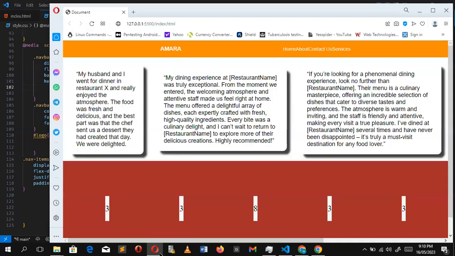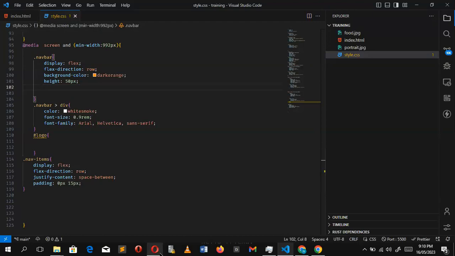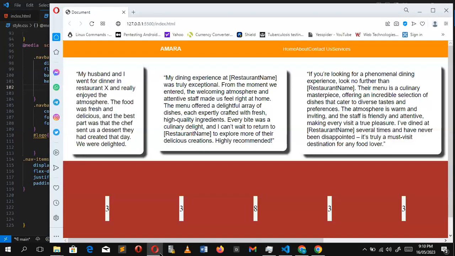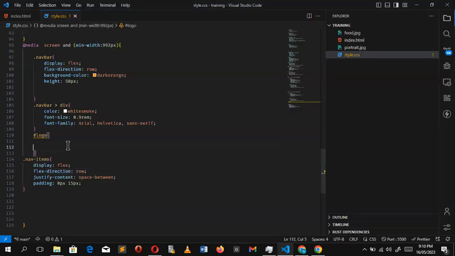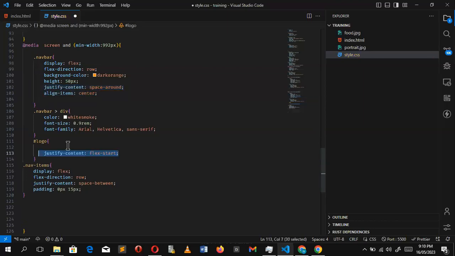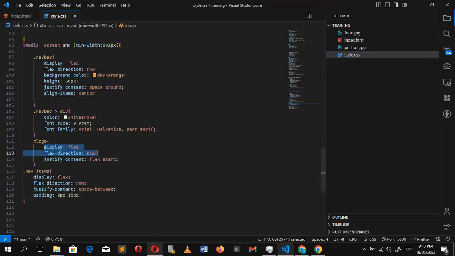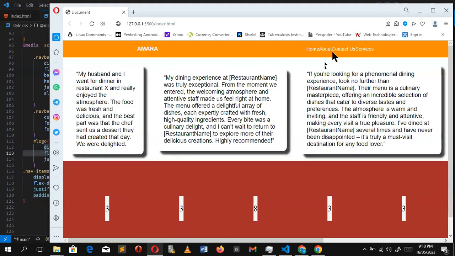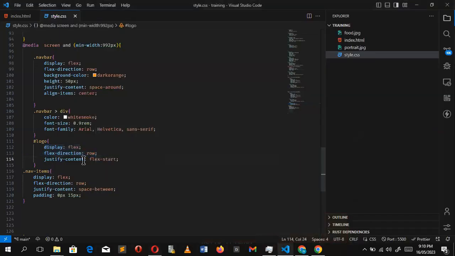Then let's see. What I'm trying to do is to get these items spaced out.